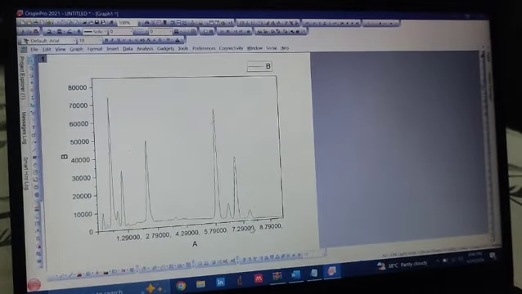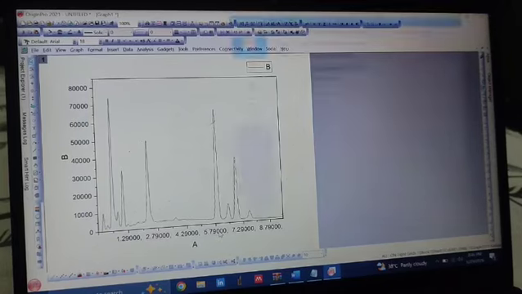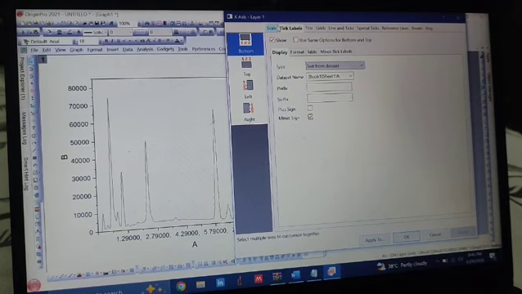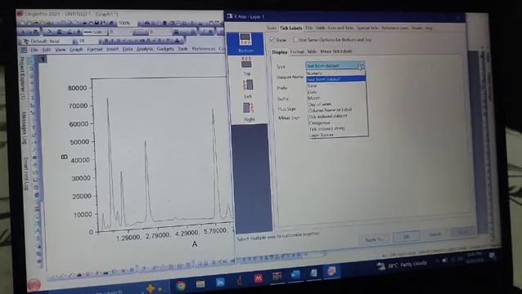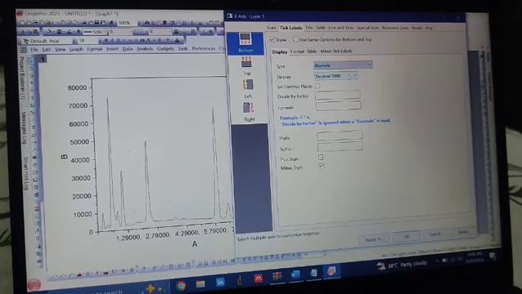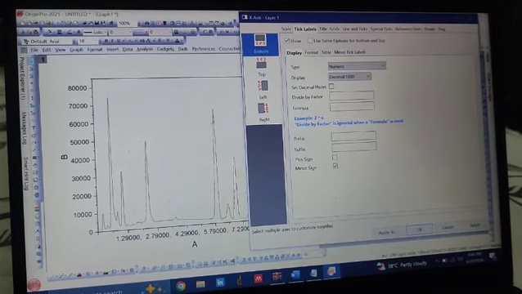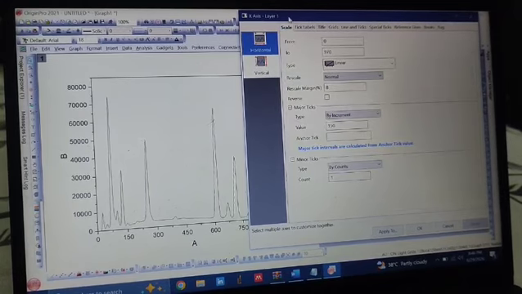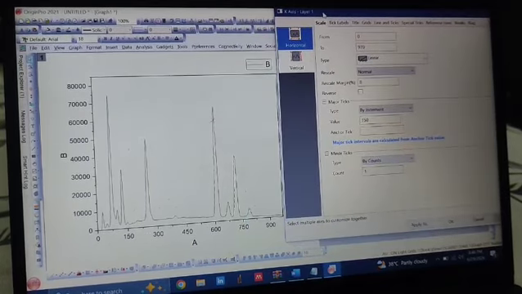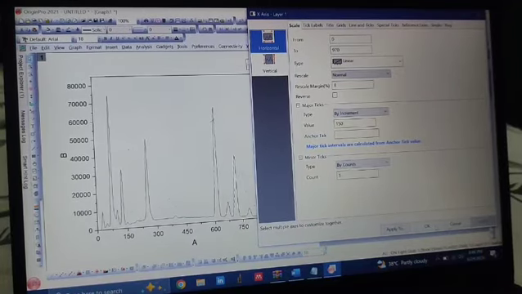As you can see, the x-axis values are in decimal, so now we have to change it to numeric. Double click on the x-axis and go to the tick labels. As you can see, it's a type of text from datasheet, so go and change it to numeric. Now click apply. As you can see, it's changed to numeric. When the graph looks good, then OK it.